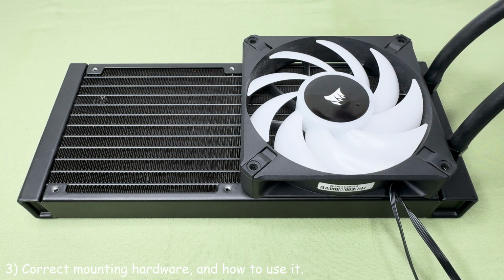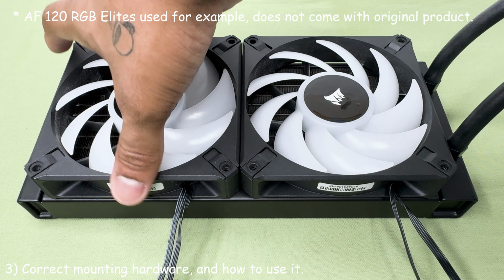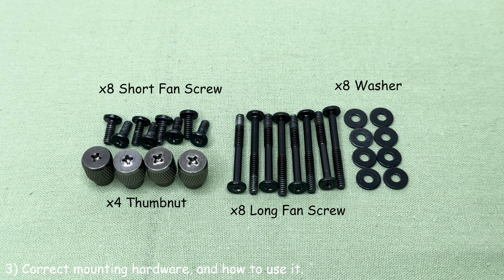This all-in-one cooler comes with the correct hardware to mount your fans to the radiator and mount the radiator to the chassis of your case. The contents should have been 8 long fan screws, 8 short fan screws, 8 washers, and 4 thumb nuts. Let me demonstrate how to install the fans onto the radiator.